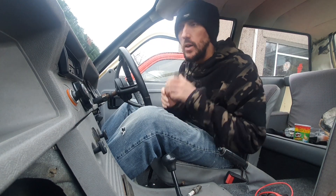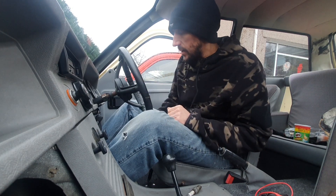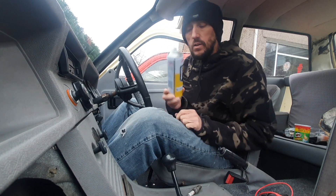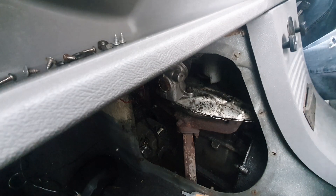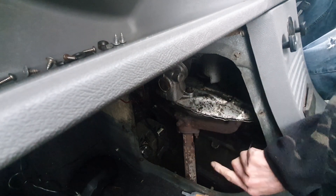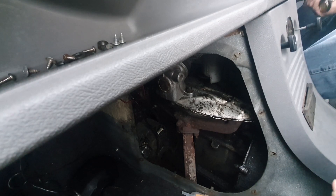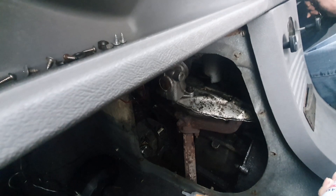We know we've changed the fuel tank. The car was running before, other than the fuel filter getting blocked. We've changed the carburetor and tried two different carburetors - it's still not starting. We know the timing's not a problem because the car was running. We've got good spark, so it's got to be a fueling issue. I'm wondering if maybe it's sucking air in from around the carburetor components. So I've got some easy start - I'm going to spray around the carburetor while we try to start it. None of this is hot, so we're not too concerned. We'll turn it over for a bit and see if we get anything.